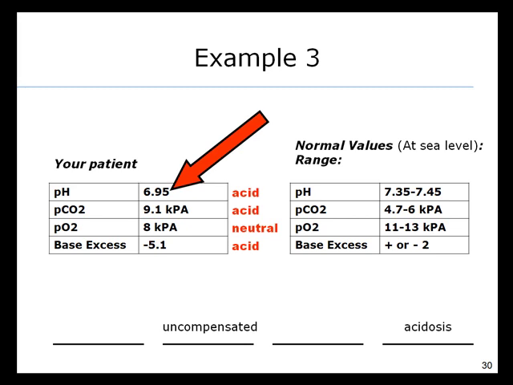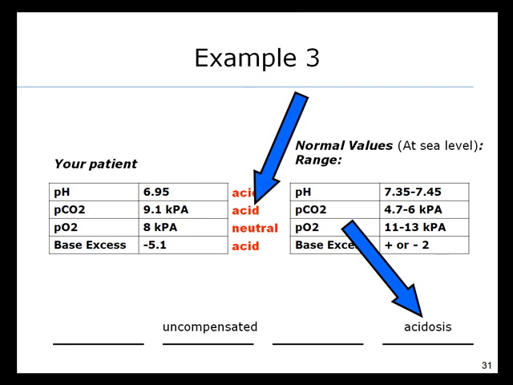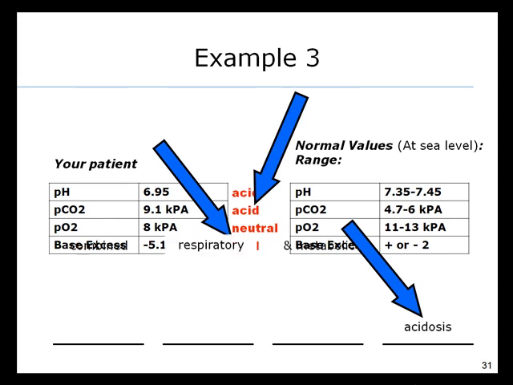The next question is whether or not this is metabolic or respiratory or combined. Well, first we have to do is we have to find what matches this acidosis. Is it the CO2, the base excess, both? Here we see that the PCO2 matches the acidosis, and the base excess matches the acidosis. That means it's combined. And here we get rid of the uncompensated, and what we see is this is combined respiratory and metabolic acidosis.